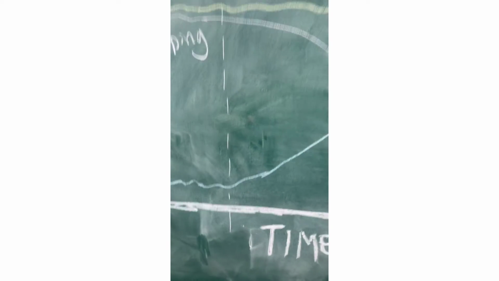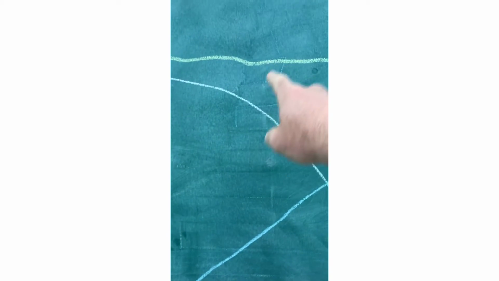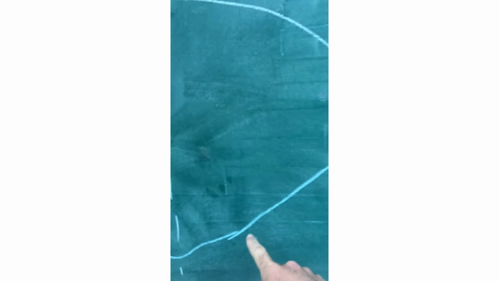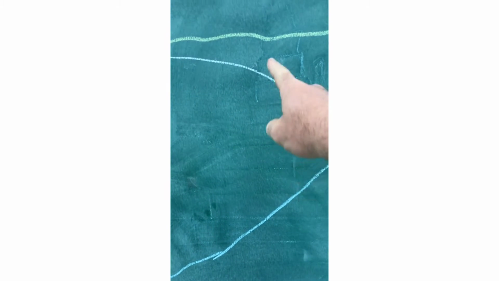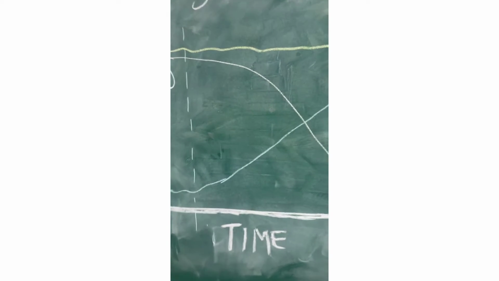Okay? And then we have a huge shift starting to happen, is that our death rate starts to decline, but birth rate stays high. And so when that happens, if our birth rate's real high and our death rate is sinking, then that population is going to start coming right up, particularly about right here. Okay? And there's a lot of reasons for that. So why would your death rate drop?